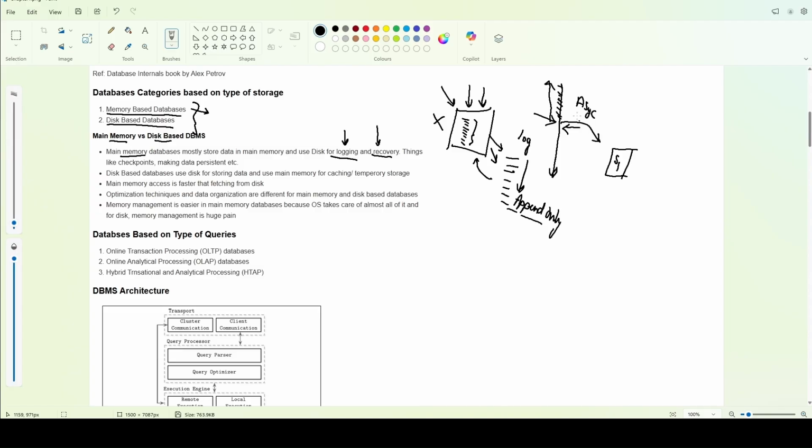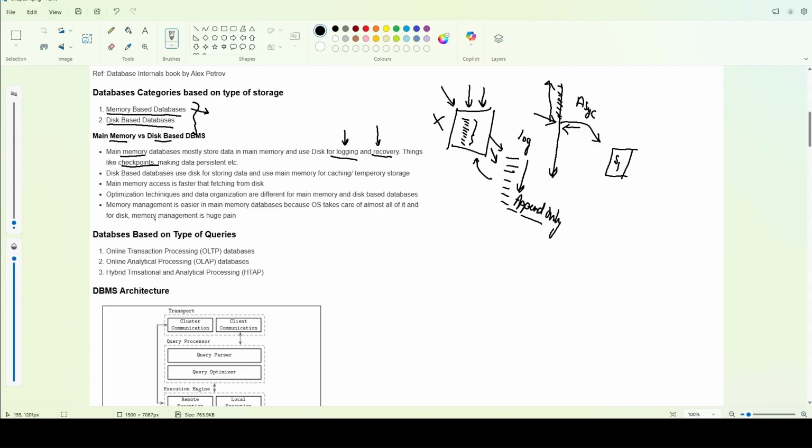This is an async process to manage data on the disk and to manage the logs so that they don't become huge. This is also known as checkpointing. These are some of the concepts which in-memory databases use to persist the data.